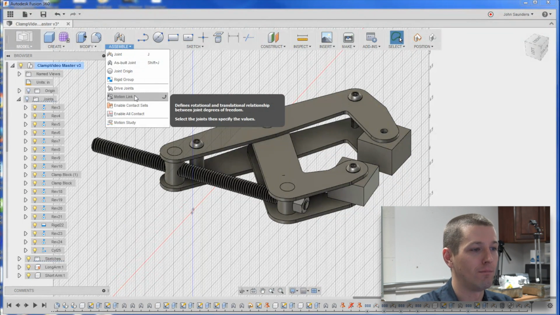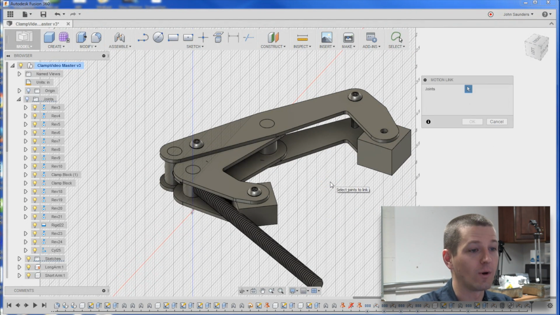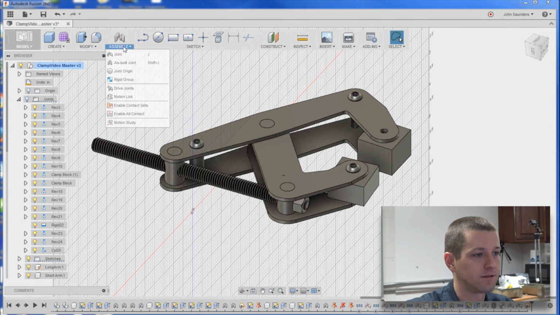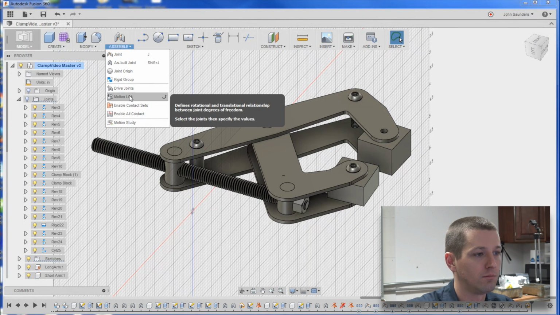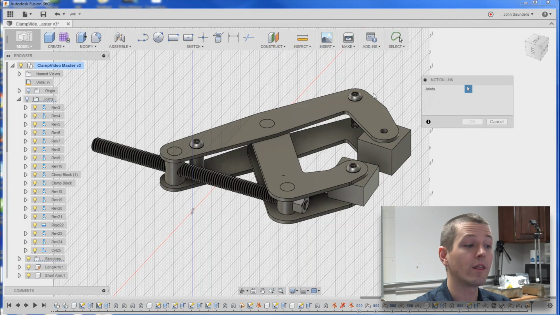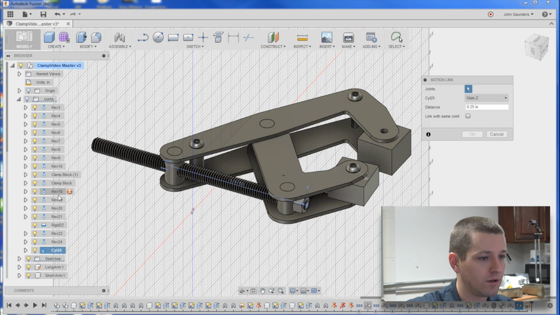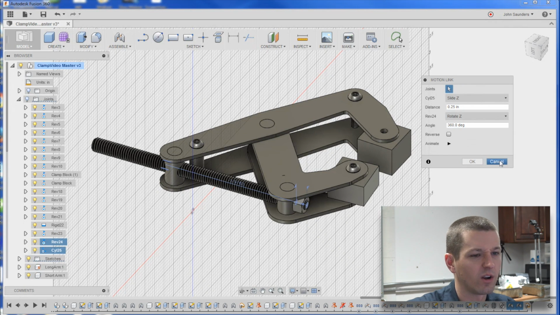Assemble, motion link, continue. Okay, so here's a good example where we actually want to capture, cancel. Here I want to actually capture the position. So snapshot it. Now it's not going to ask us that question. Motion link. So what are the joints that we want to do? Well, we want to use, for sure, the one we just created. And then we also want to use, you know what, I need to go look. Is it this one? Hold on.